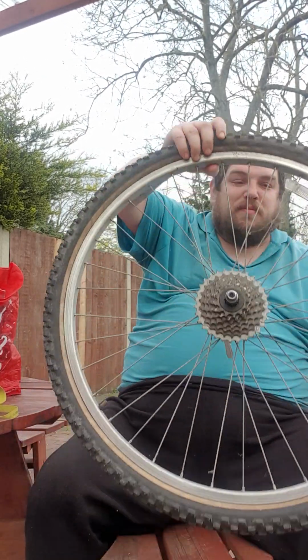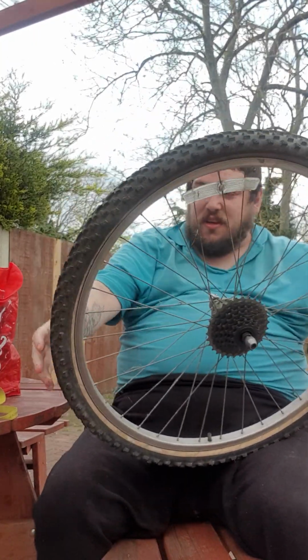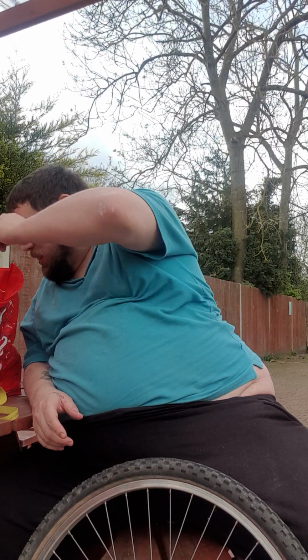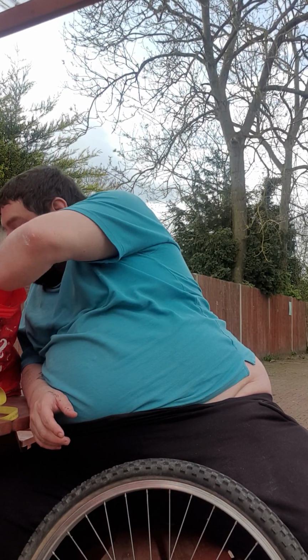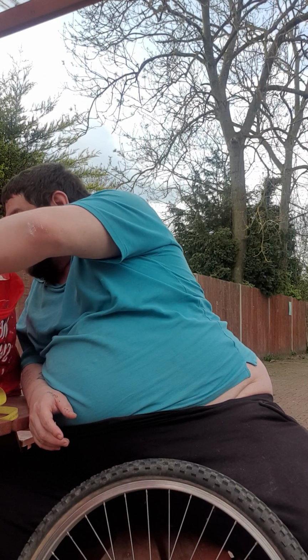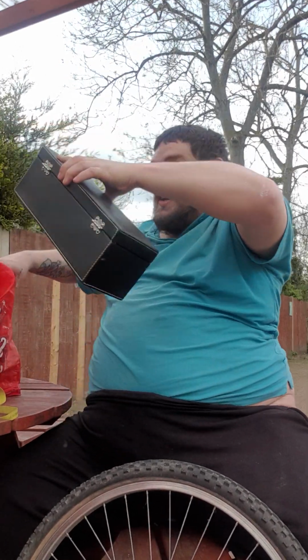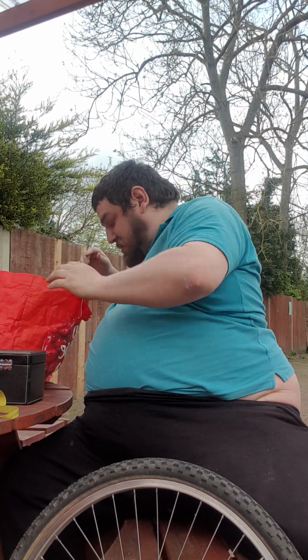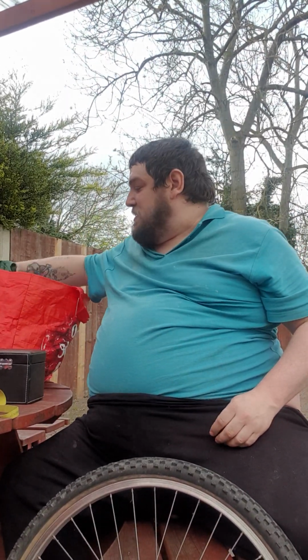Try not to drag the seat too much because I don't want to cut the seat about. Before you say it, I know you say it's a crap seat, but it's the only seat I've got at the moment. What do I need? We need to move the tools out. We need tire levers to begin with.